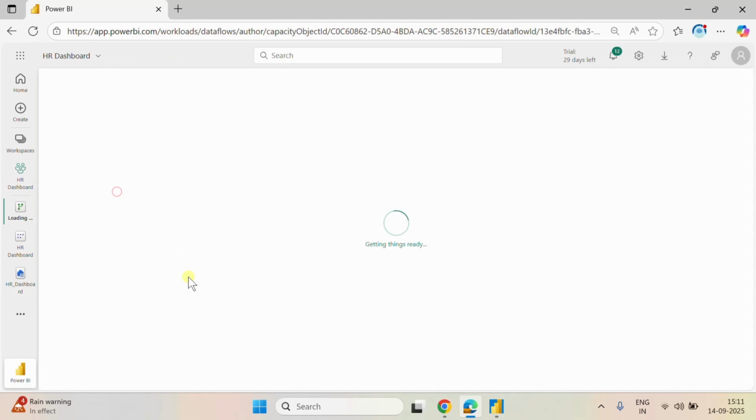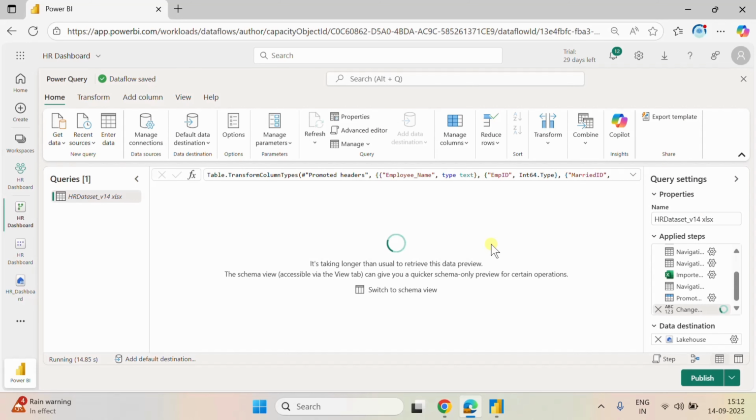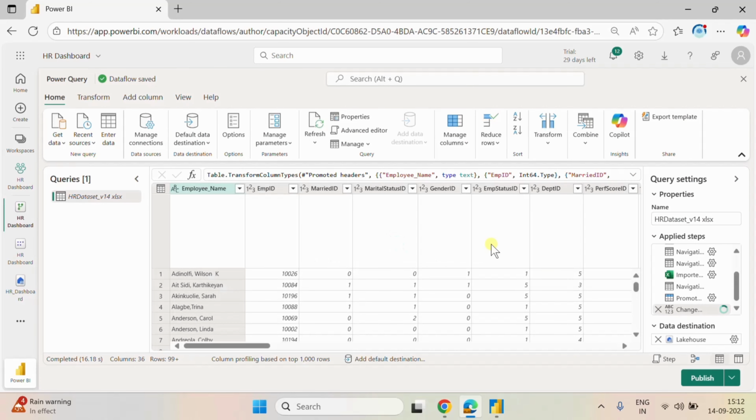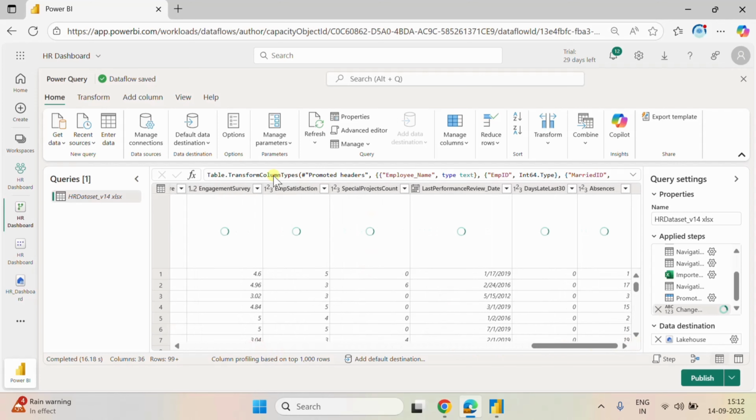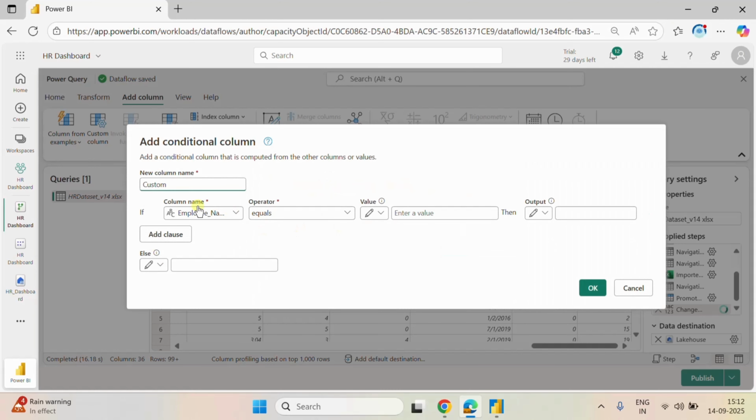Let me go to our data flows and create one conditional column.